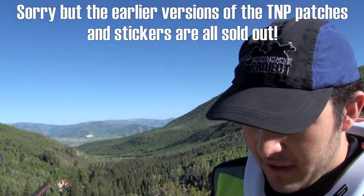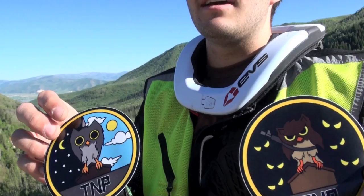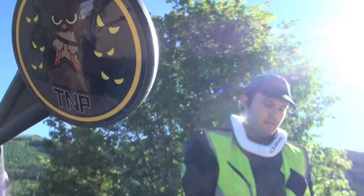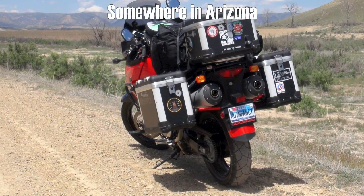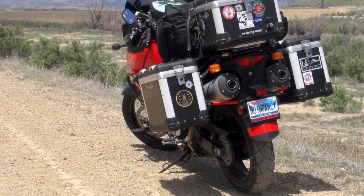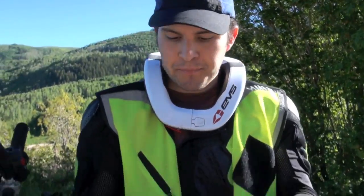So whichever one ends up winning out between these 2, that's what's going to get turned into a real embroidered patch. Amen, brother. Then you can put it on your shoulders and or face. Or your mirrors, apparently. Yeah. We put it on our adventure bikes too, on the baggage. It's a great way to make people say, cool. What? Cool. It's obscure too. It is obscure. It looks cool. It's a cool design that only people in the know would know what that is. Yeah. TNPers, in other words, salt of the earth, guys that follow us and support us in the project.